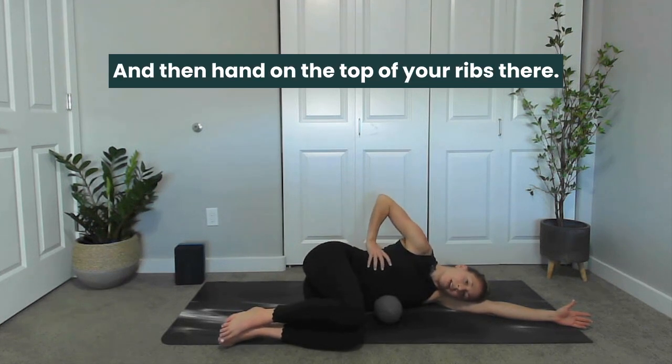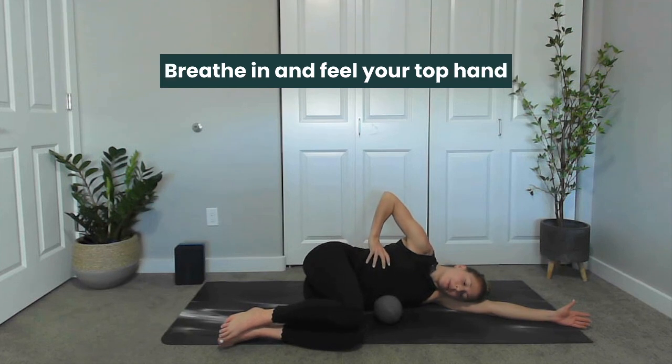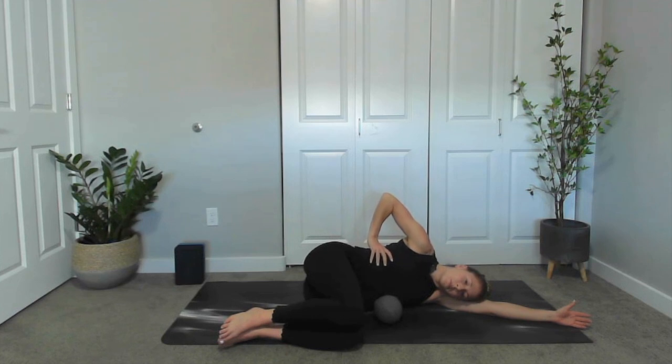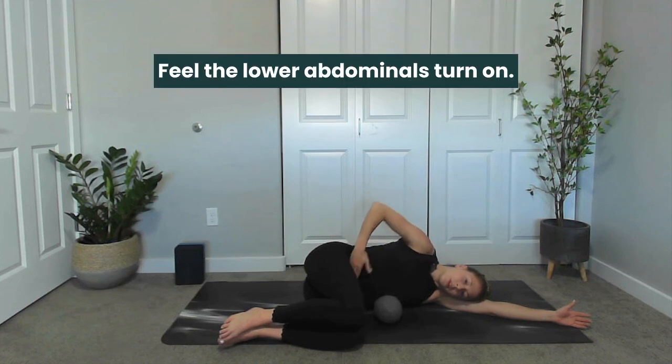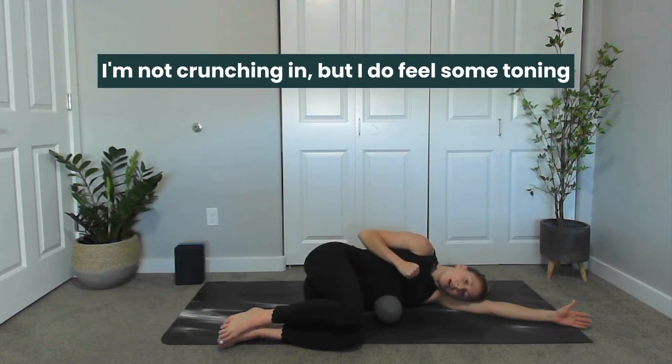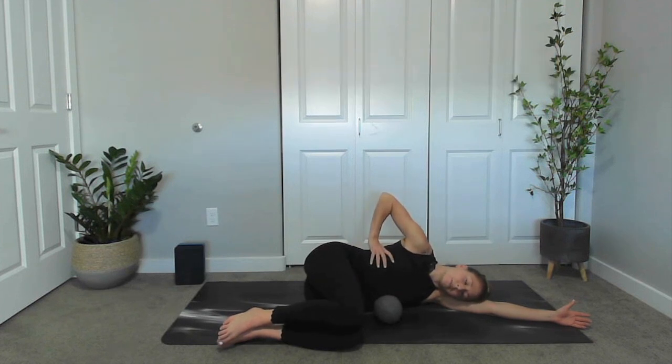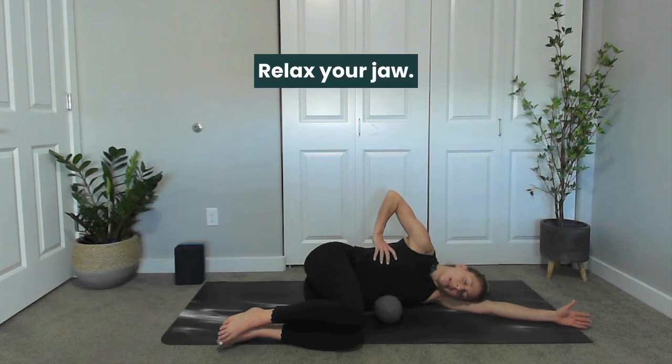And then hand on the top of your ribs there. Breathe in and feel your top hand rise towards the sky or the ceiling. Feel the lower abdominals turn on. I'm not crunching in, but I do feel some toning at the muscles between the hip bones as I exhale. Relax your jaw.